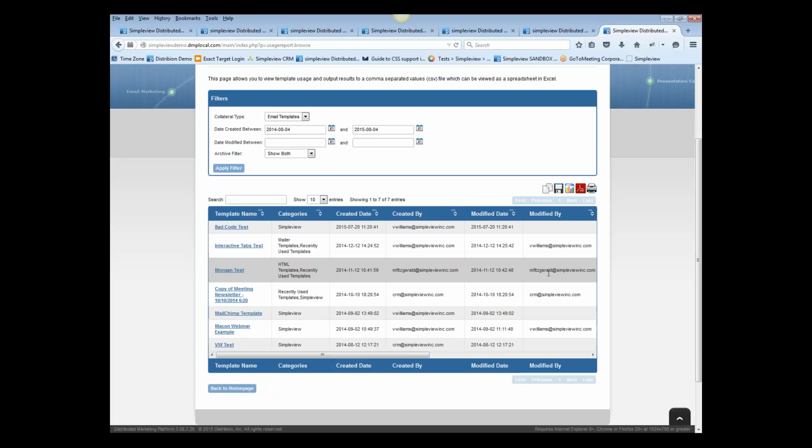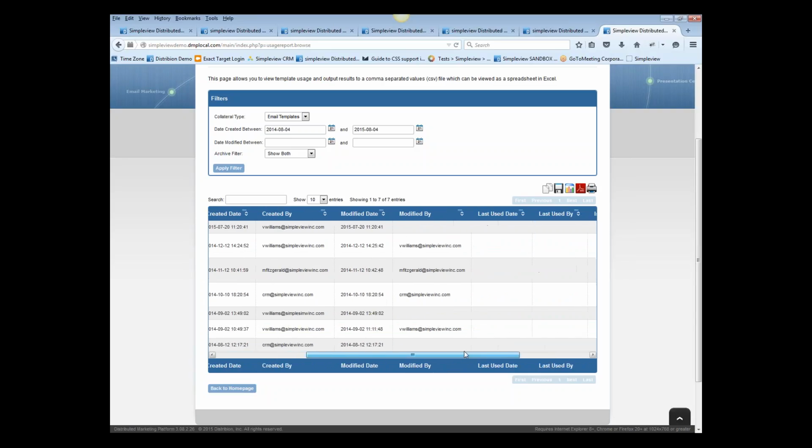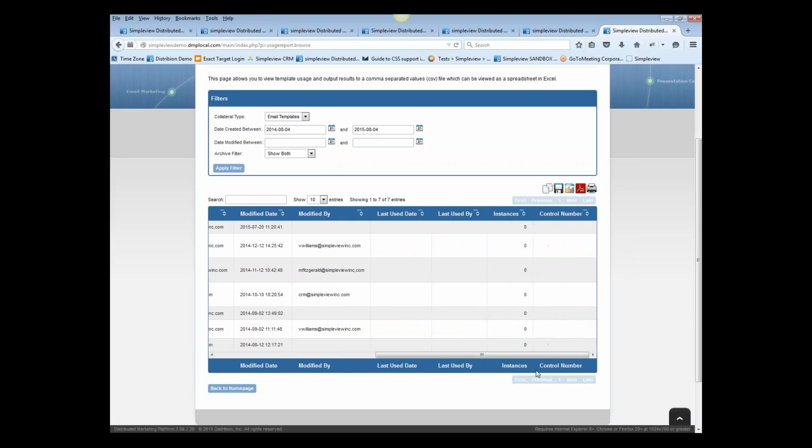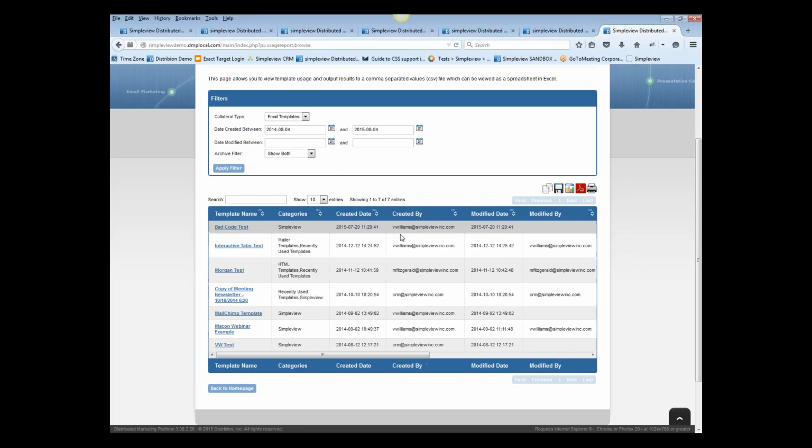So if one of your templates was working last week, but now this week it's not working and you haven't touched that template, you can always go into this report and look up that specific template and see who modified that template and who maybe broke your code or anything like that. So it's a good report to have. You can see how many times the template was used and last used by and anything like that.